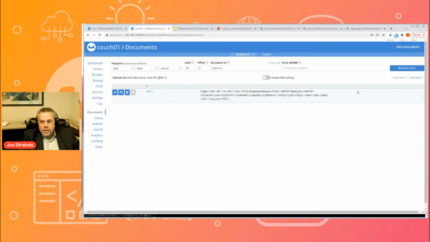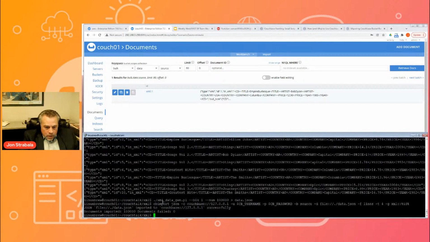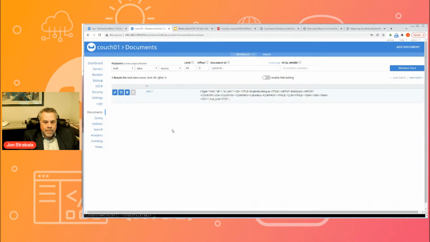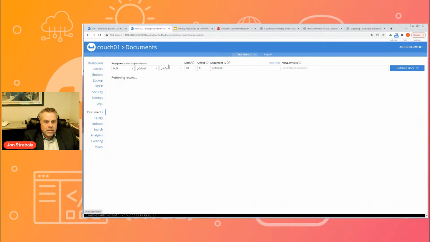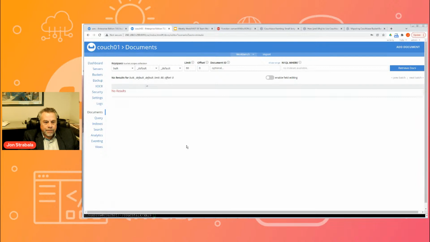Let's take a look at what's going on. Let's retrieve our documents from that source. Hopefully we've got, where did I put those? I put those into source, probably default. I put these things in the source default, I think.